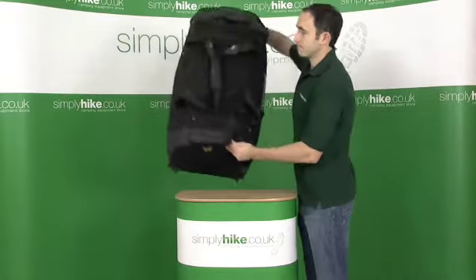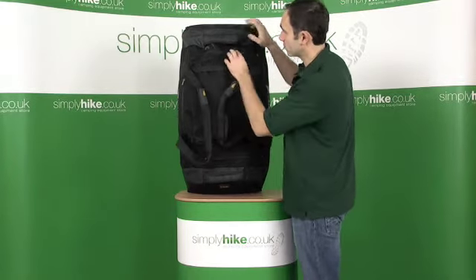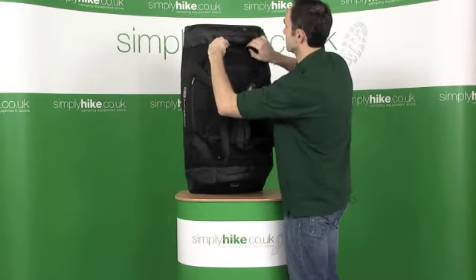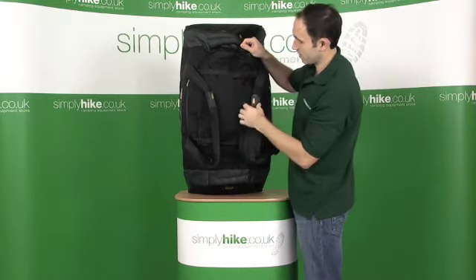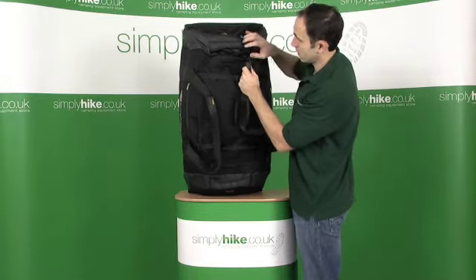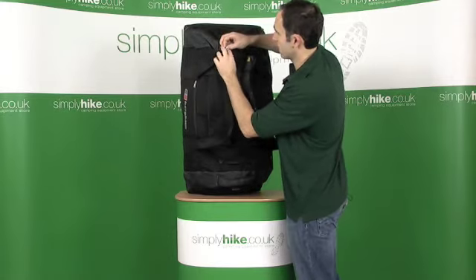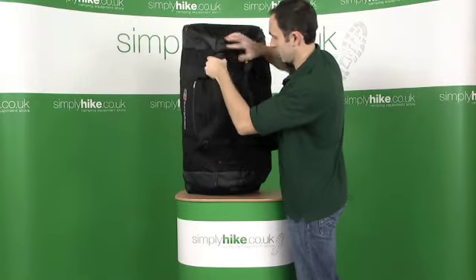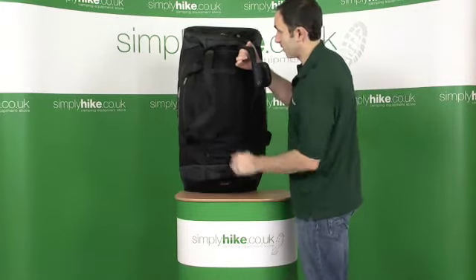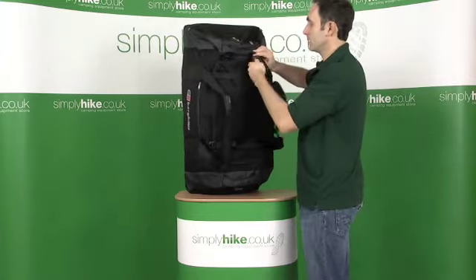On the rucksack part of the bag, to operate the rucksack you have these little arrows here. Unclip the handles. Up here you can see there are arrows as well, and underneath those arrows you can see there's a D-ring. To operate the backpack system, just take the little loop, hook it over — it clips in. Same with the opposite side: bring your loop out, clip it over, and now that can be worn as a rucksack. Remember to keep all the soft stuff against the lid of the bag.